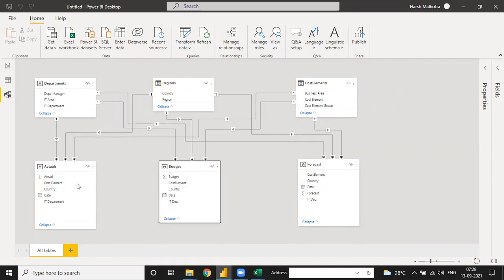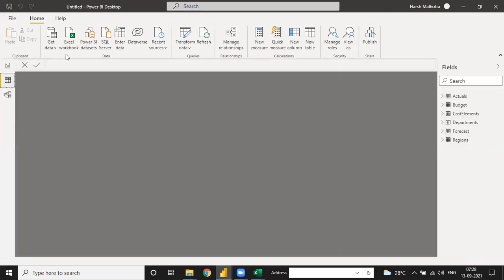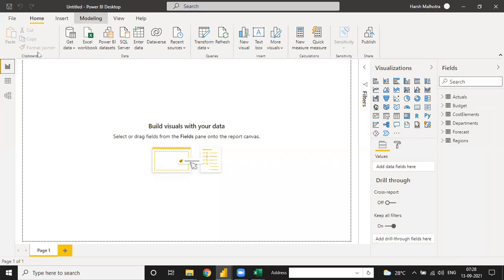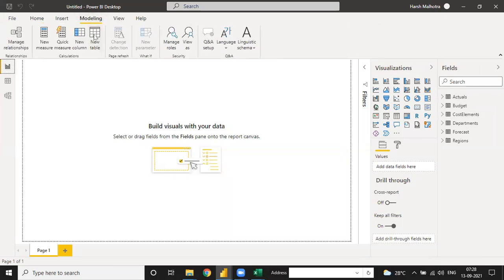So for this we have to make one more table, and this is always a calendar table for your data. The calendar table is a very important table, and every project has a calendar table, whether the name is one or two or three, but every project has a calendar table. Okay, so first we move into adding one more calendar table. So click on modeling and add a new table.